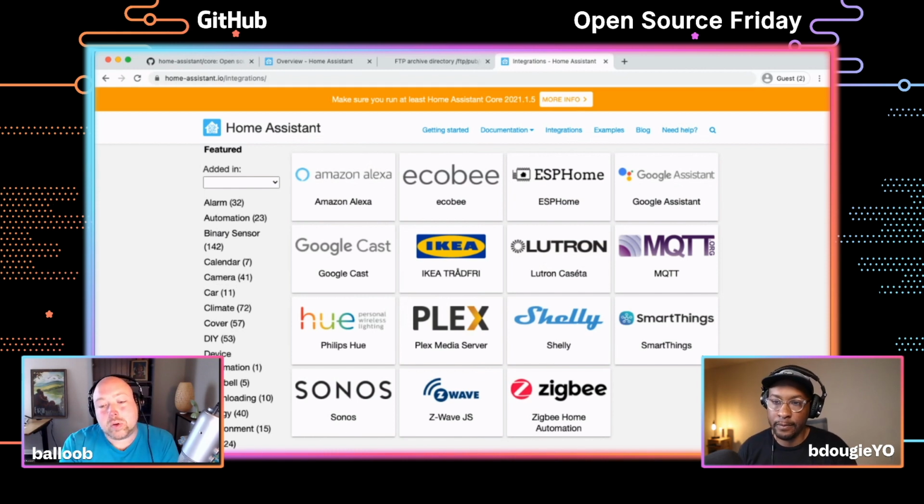And actually, the benefit of using Zigbee directly instead of Hue is that Hue is an ecosystem, right? And they are not very friendly to Zigbee devices that are not part of their ecosystem. So you're less able to pull data in, and they also don't send data to us the moment it happens. For example, if you have a motion sensor on a Philips Hue hub, it can take up to 5 seconds for Home Assistant to know, which is too long, right? If you enter a room, the lights should turn on right away. If you have a Zigbee stick, your lights can create a mesh network, and that's how the data goes through your house, together with the sensors and all the other Zigbee devices that would not be available inside the Philips Hue hub.